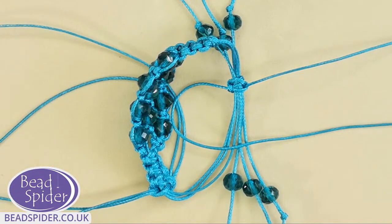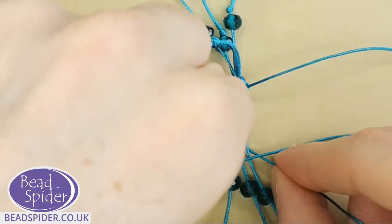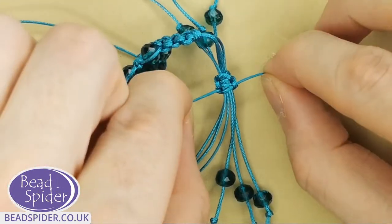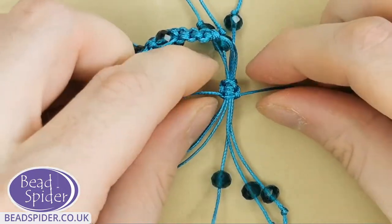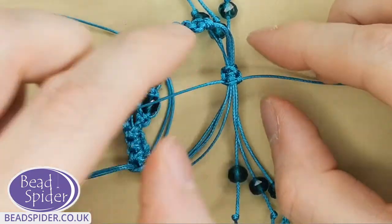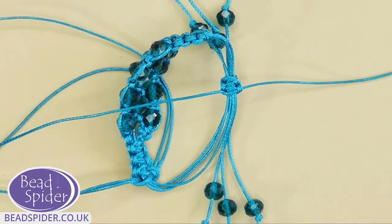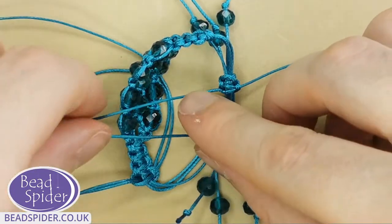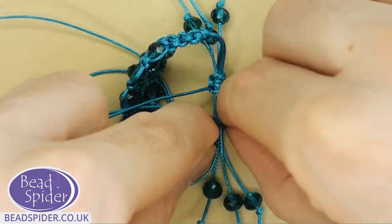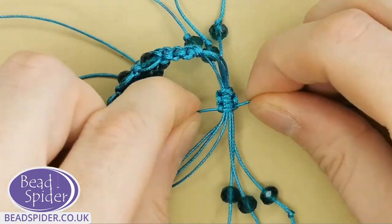Is there an alternative way to ending macrame threads besides gluing? There are certain knots that you can do which are really, really firm and sort of don't come undone. I can't remember the name of it offhand, but also some threads you can burn, but I'm not a big fan of that, because you end up with this big black blob on your thread. Or what's even worse is if you overburn and you ruin your thread and the whole thing comes apart. This is why I recommend gluing. You don't have to, obviously, but I personally recommend gluing. If you weave them back in, it works, but like I said, gluing is definitely the easier option in terms of getting a really neat, clean finish in there.